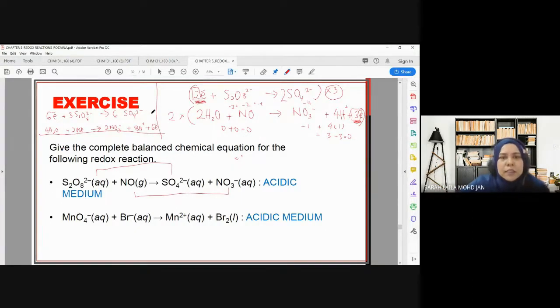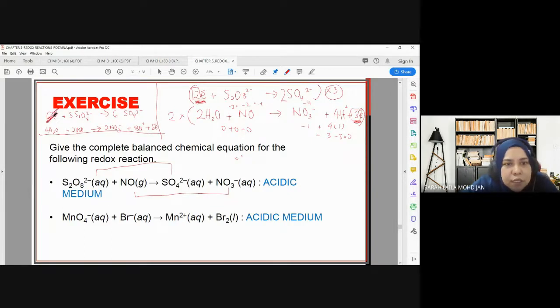Sebab dekat atas ni pun tak ada H2O dan H+. Dia biasanya akan ada, so kita kena tolak kiri dan kanan, produk dan reaktan. Tapi case ni sama juga, tak ada juga. Maybe case yang bawah ni ada. Sebab apa? BR dengan BR tu. So tak merasa untuk buat soalan yang agak complicated. So okay, we finish out this one.